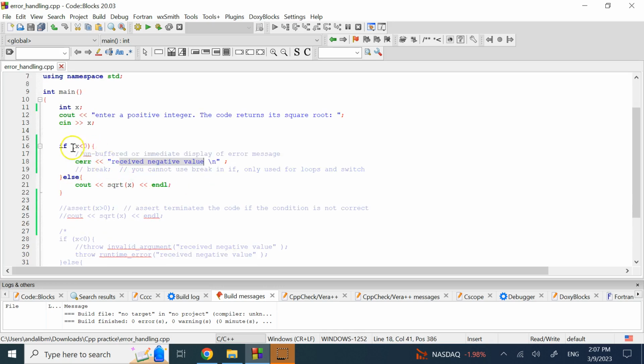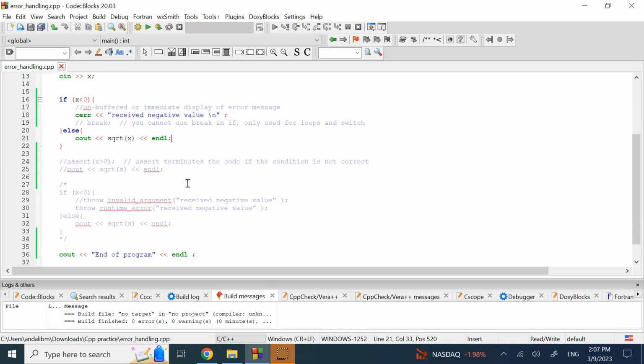And since it's inside if else, then the second part, which is showing the square root, is not going to happen. And if there is anything after this if else, of course, that is going to run. So when the command cerr is executed, it's not going to stop the rest of the code from running. Whatever is below cerr, it is going to run.